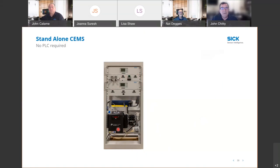So if you have a certain brand chiller, certain brand pump, and you have spares for those, let us know on the front end, and we will build the system using components that you're already familiar with and have stock on. So the only thing new here would be the analyzers themselves. And on this one, we're doing the housekeeping like you referred to earlier, within the analyzer, so you don't have to have a separate PLC.